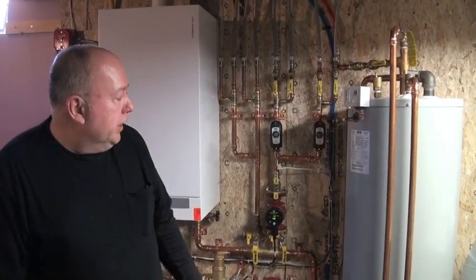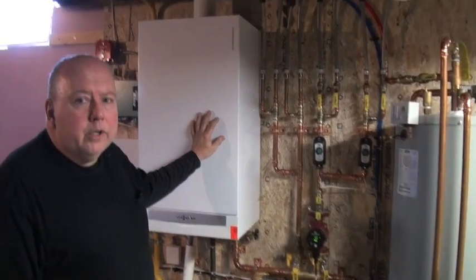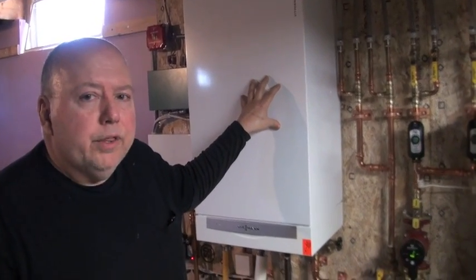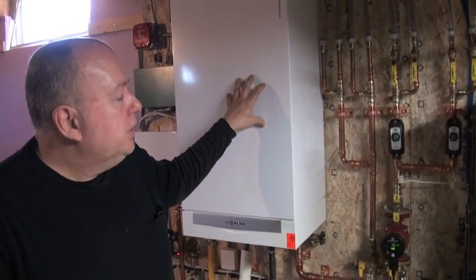Today's April 8th, 2013. We're in a basement in Lewiston, Maine — approximately 1,100 square foot ranch style house. Our goal in the fall was to install a heating system at a low cost, a minimal pipe size, and everything we could think of to make it more efficient. I think we've accomplished it. We're using a ModCon boiler, the Wiesmann Vitodens 200, and the input is approximately 93,000 BTU; the net is 75,000.